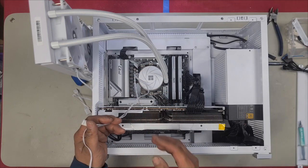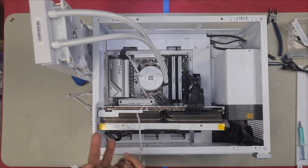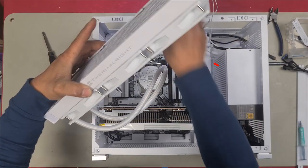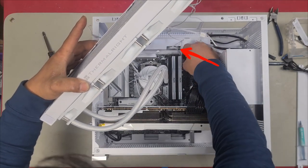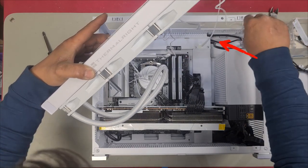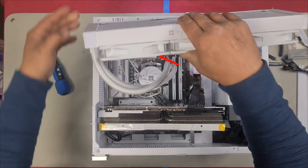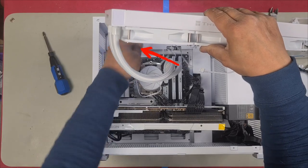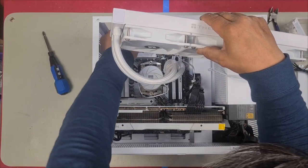Before I install the radiator, I want to route the cables first. Push it on through, ready to install. There we go. Guide our cables through. So here's my middle cable. I'm going to push it through the middle. And this is going to be my far right cable. So that's going to be tucked in here. And then we have our last one, which is our far left here. Just going to push that through here. It's just easier with open space. So that's why I'm doing it now.